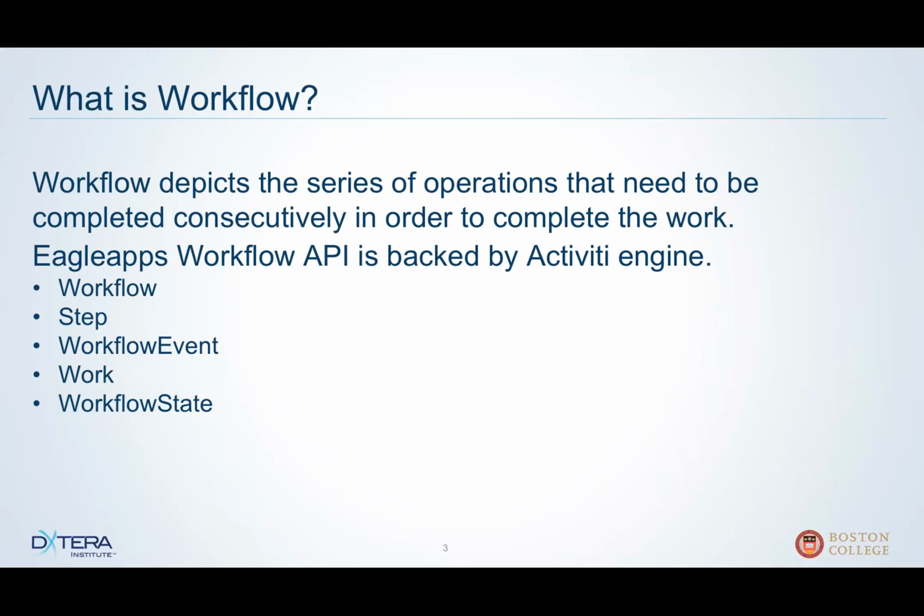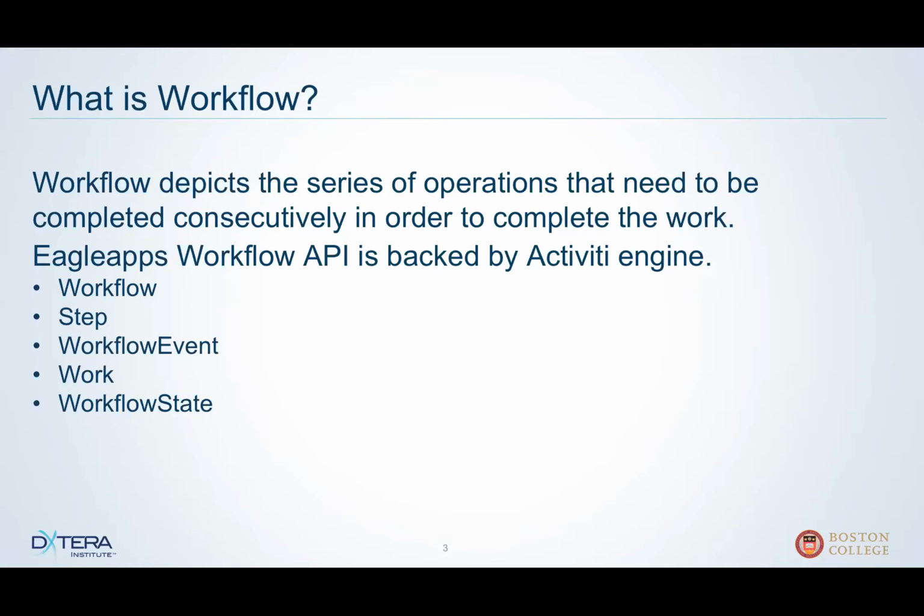Let's say a university has a requirement that says that a course can be created by a department admin, but it has to be approved by student services or a dean in order to get it published in the course curriculum. Then that's where the workflow comes in, and it can be used at multiple places like program enrollment request. If a student wants to change their program enrollments, from adding a major, minor, some of them are automatically done, some of them are done manually. By approving it or by rejecting it, we can manage all that as part of workflow.